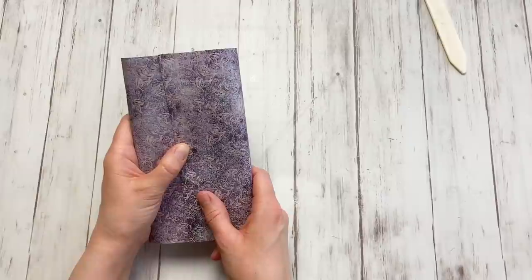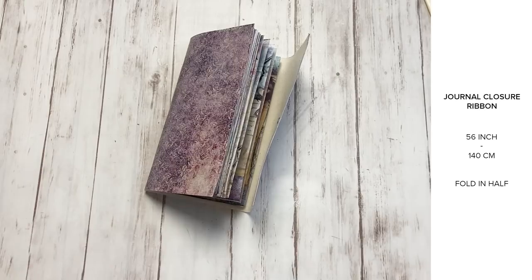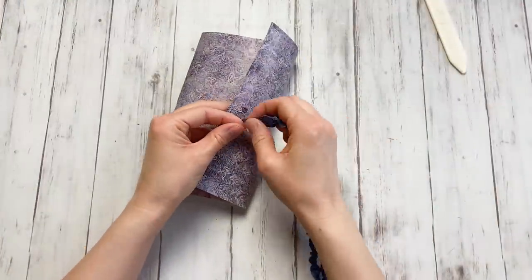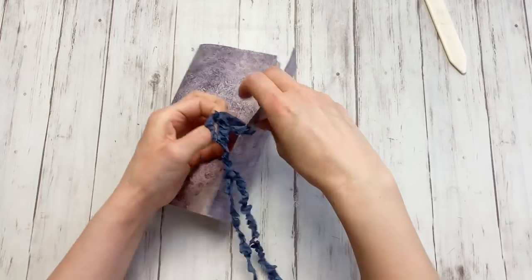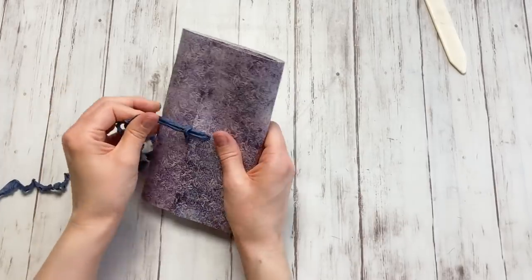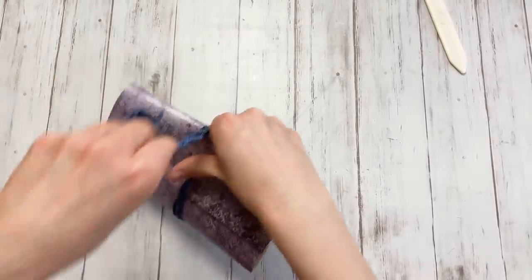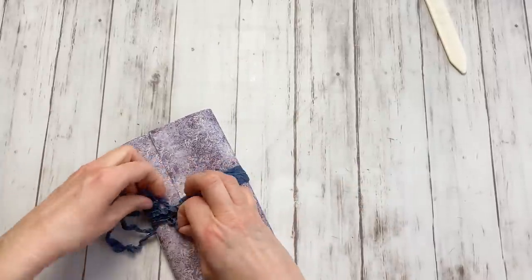And I'm going to find a piece of seam binding to close this. I have some left over here. This is probably too long, but I can always chop it off later. Now, 1/8 of an inch is quite a small hole, but I think it works for this. You can make it bigger, obviously. And there are a lot of beautiful eyelets out there in shapes of a flower or a heart or a star. Okay, then we can just close it like this. I think it's still a bit too long, but we'll see.